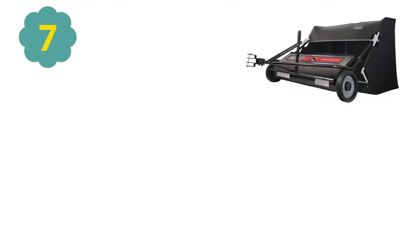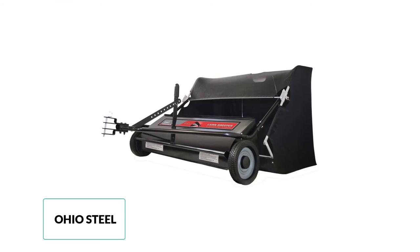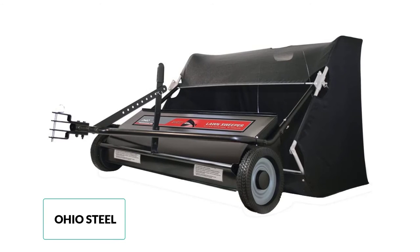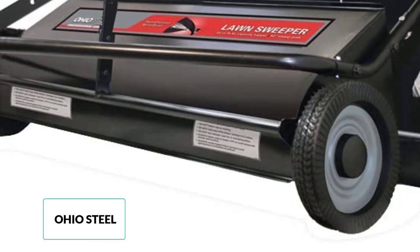At number 7: Ohio Steel 42 SWP22 Sweeper Spiral Brush, 42-inch, 22 cubic feet. The Ohio Steel 42 SWP22 comes with an incredibly beautiful and unique design that makes it stand out from the rest. This sweeper features a long 42-inch sweeping capacity, ideal for fast sweeping because it's larger than average — the longer the sweeping capacity, the better, because you will require fewer trips around the lawn. Moreover, the hopper has a whopping 20 cubic feet capacity and it comes partially covered, making it hard for debris to fall out. The wheels are large enough to make sweeping on rough ground easy, the build materials are of high quality, and the dumping mechanism is very convenient.